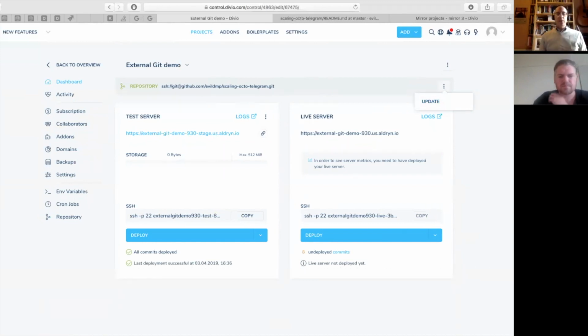So we have various components in our infrastructure. And the one that we're looking at here, this is our control panel. Now, we have customers, for example, using our control panel with a private region. So these projects here, as you can see, they're on our US region. We also have regions in Europe and the UK and other places.